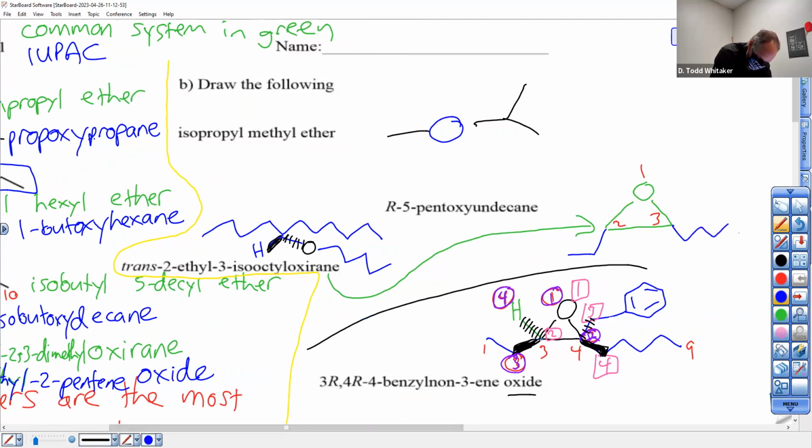1, 2, 3, 4, 5, 6, 7. Where's the 8th one? I got a heptyl right now. The V at the end, yeah. And it says trans. I mean, this is up to you now. One's got to be a wedge, one's got to be a dash. That's it. You want to make the left one a wedge, right one a dash, end of story. You could have drawn its enantiomer and got full credit, right?